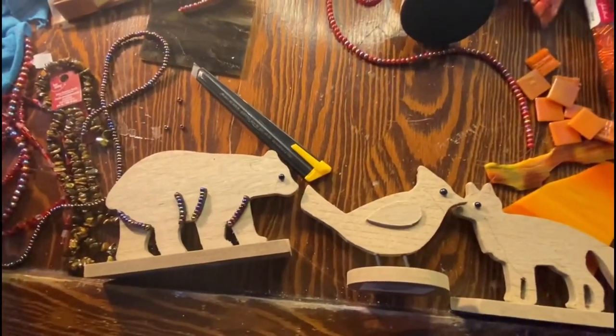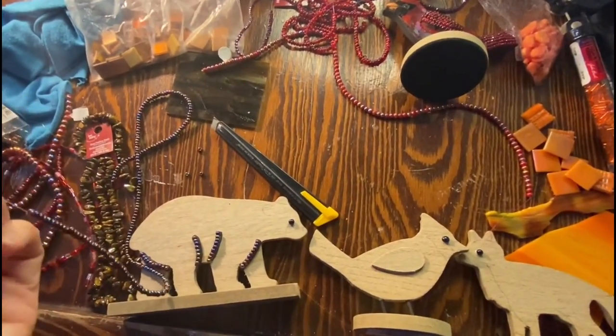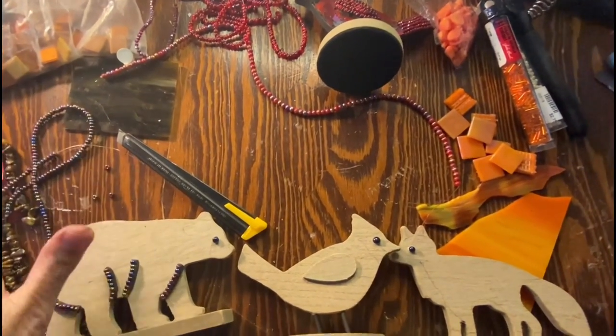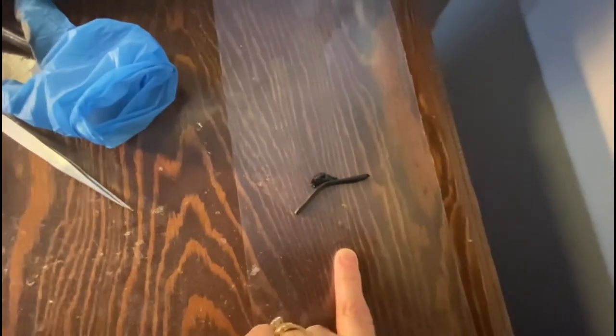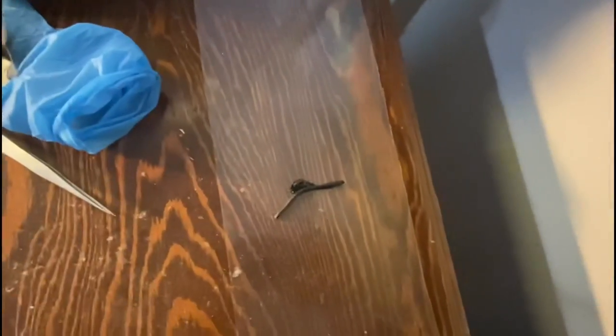Another tip I have is, as soon as you're done using the beads, tie them off. If you're like me, if you don't tie that off, you're going to end up picking that up and spilling those all over. And the other one is, if you're using epoxy sculpt, we have to roll it out. I just put a piece of shelf paper on my desk over here on the side, and I have plenty of space where I can roll it out and it won't gum up my desk. That's it.